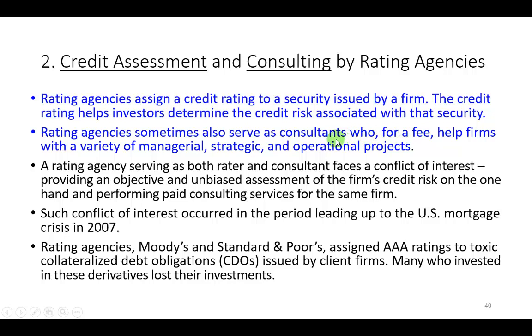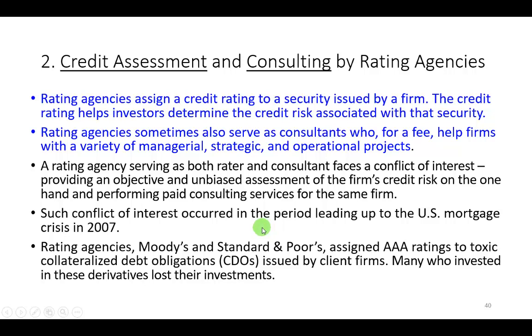what could wind up happening is that the rating agency might assign false credit rating to the firm securities, giving the firm securities, say, AAA, when in fact it should be BBB. And then, on the other hand, investors relying on that credit rating, not knowing that the credit rating agency also is in the big pockets of the firm, will go ahead and do business with that company, thinking that the security issued by that firm is indeed AAA, when in fact it's trending toward a default risk status.